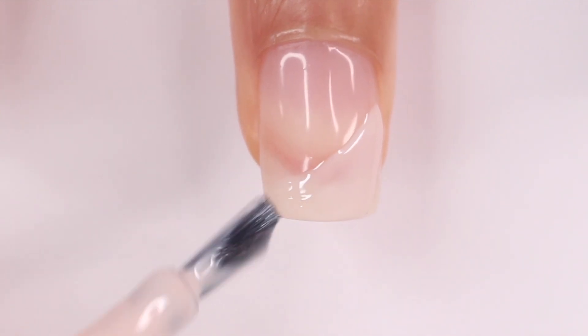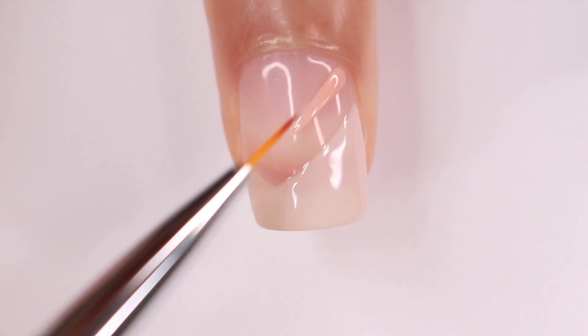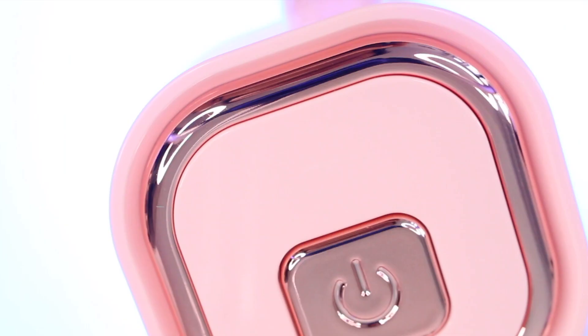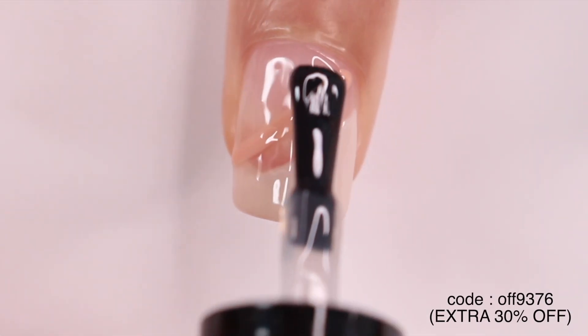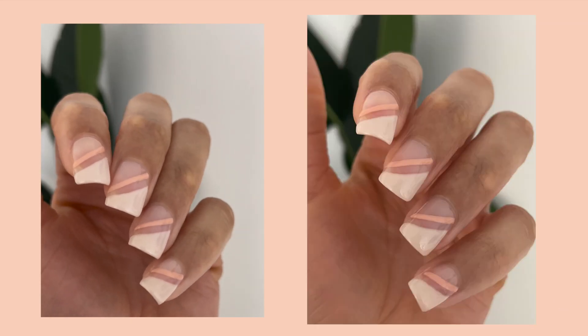For the next look I'm starting with a cream gel polish, covering about half of my nail, working in thin coats and curing in between each layer. Then I added a peach line going underneath and finished with a glossy top coat. This reminds me so much of those creamsicle popsicle things — this whole video gives me those vibes for some reason. Anyway, that is today's inspo — let me know which design is your favorite, and thank you to Temu for working with me on this video. Talk to you guys in my next one, bye!